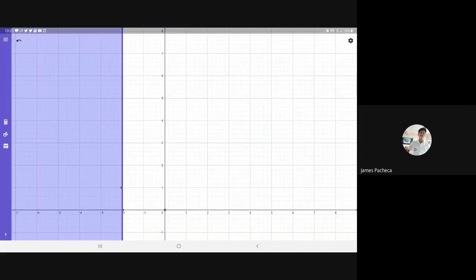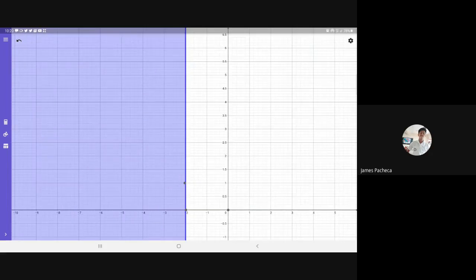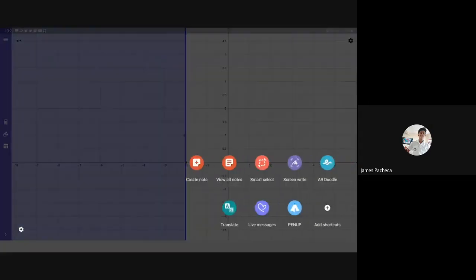Ayun. This is the graph of negative x over 8 greater than or equal to 1/4. So lahat nung naka-shade, yun yung solution set niya. Which makes sense because the solution set earlier is from negative infinity. Mula dito yung negative, hindi ko siya masulatan. Kaya bang sulatan? Kaya pala.